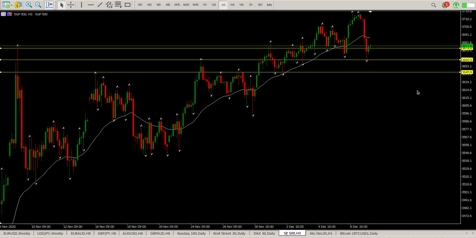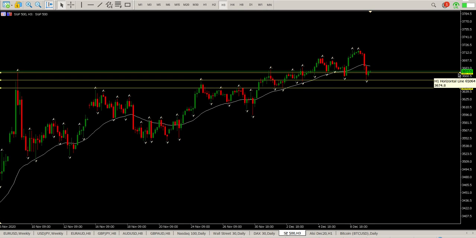I just want to zoom out a bit here. So you can see we had a strong move up followed by a strong move down, and again we're above and below the moving average at the moment. We closed below, closed above, closed below. So what we want to see now, for a move to the downside, is a level to break and retest, and there isn't really a level apart from, I don't really want to move this one, because that is a daily level there, and we have closed below it.